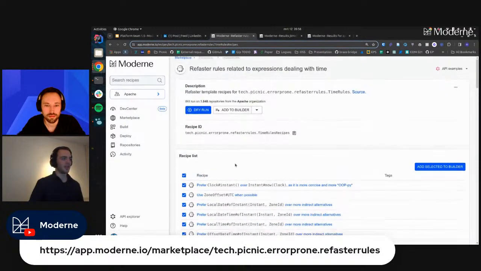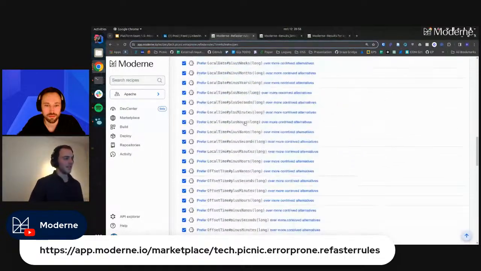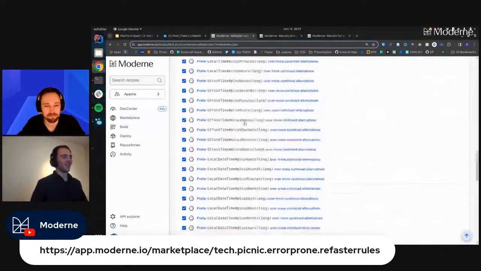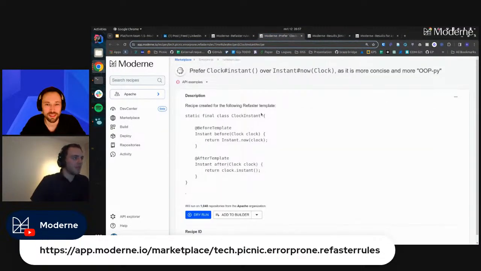So running this recipe will run all these examples. This is quite a big list. Maybe I should click 1, 2. And the cool thing is that you can see the code of the Refaster template, and we can simply, with a few clicks, run these recipes on some of the repositories.